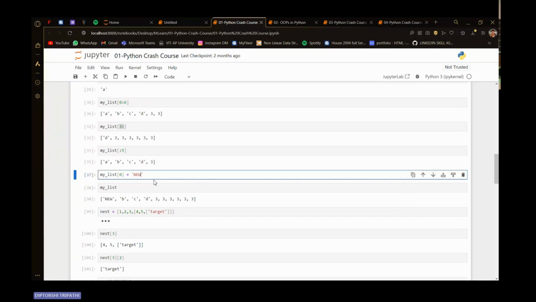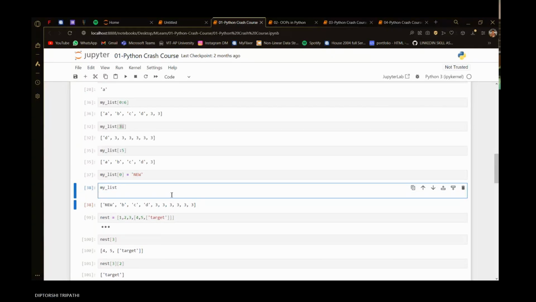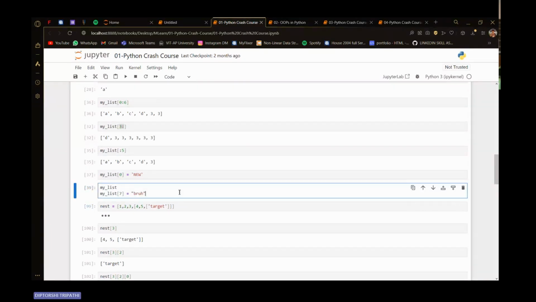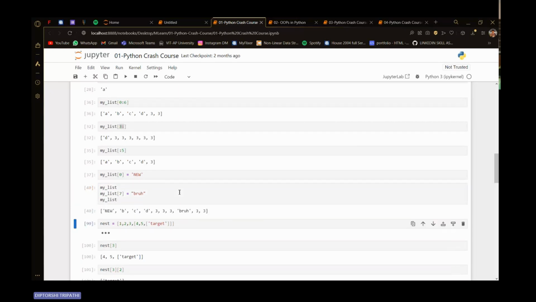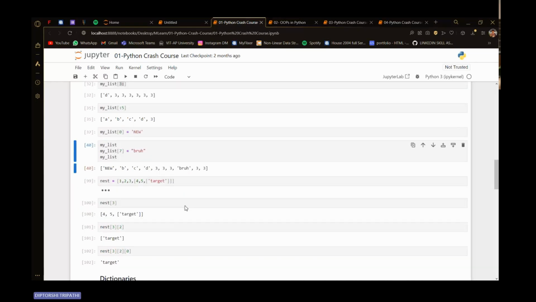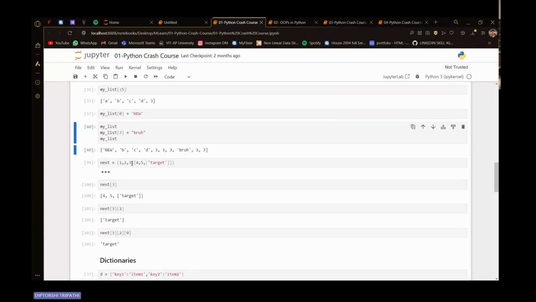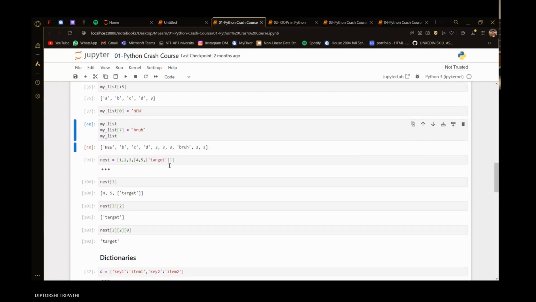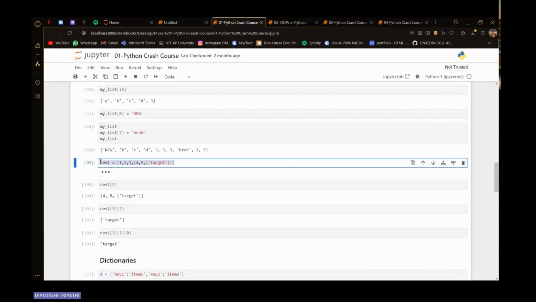If I put something along the lines of list of 7 is equal to brr, and then I do my underscore list, you see the 7th index value has been replaced with brr. This is what we have. Nest equals 1, 2, 3 of 4 comma 5 comma target. How do you reach the target?